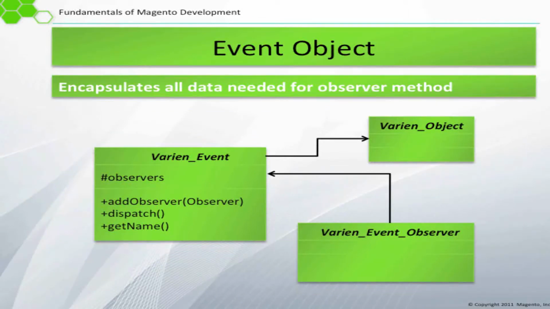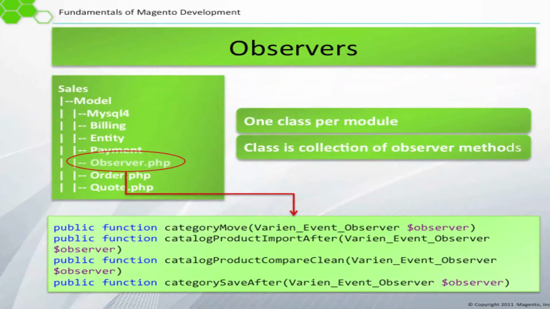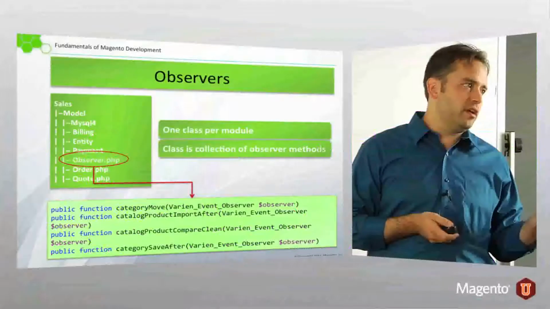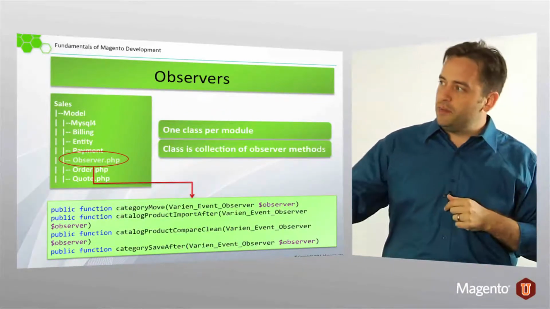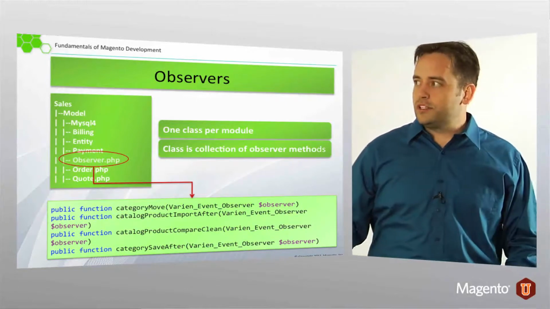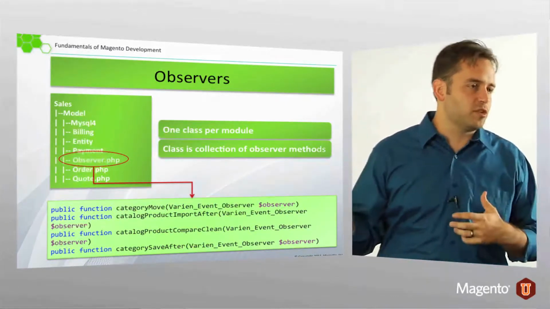So the event object is responsible for the data, and back in older days of Magento, you would have to get at the objects through the event object. Now you can get to them through the observer, and I'll show you this in just a second. But what observers are, what they do: generally, when you create an observer, by convention, it is a model. Observers are always models, and by convention, you'll name it observer. So that's a quick way in your code to see that you actually have observers in your module.